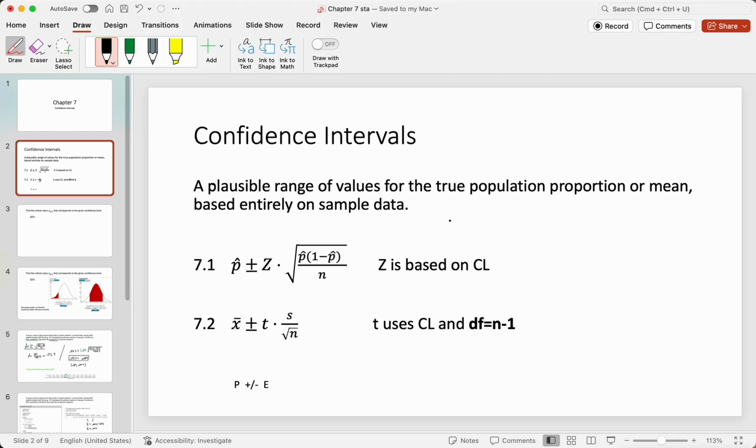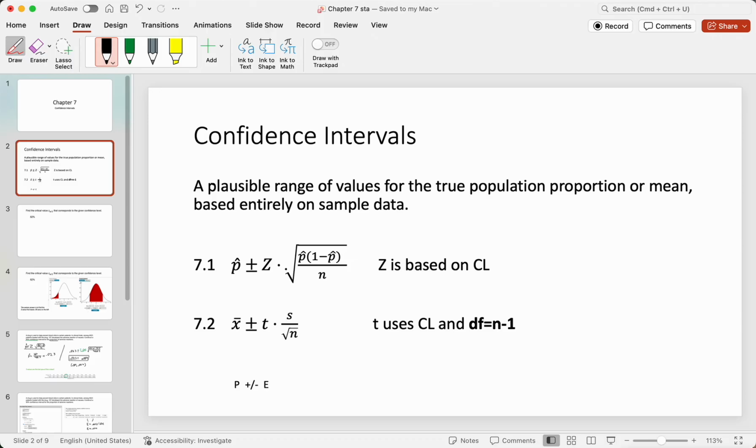Now, the other thing about a confidence interval is that it's based on the normal distribution in a way, so it's still going to be centered at 0 and be symmetric. In other words, when you look at these formulas, you can see that there's what we call a point estimate, which I'm generalizing down here, plus or minus some margin of error. So this entire right-hand side gets referred to as the margin of error.